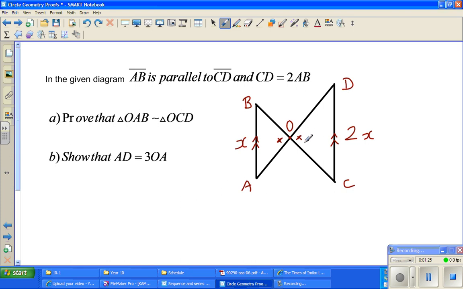Now you know alternate angles—if lines are parallel, the alternate angles are equal. The best way to see alternate angles is a Z-angle. Can you see a Z here? Angle ABO is equal to the other part of the Z, which is angle OCD. So these two angles are equal because they are angles in a Z-angle.